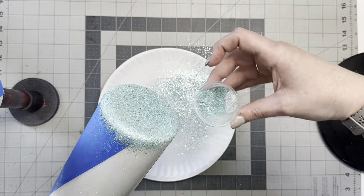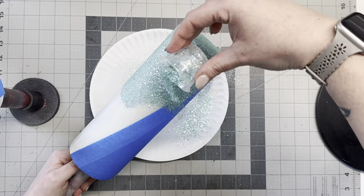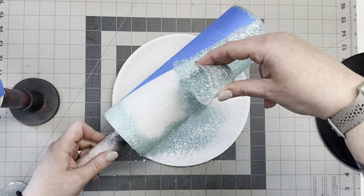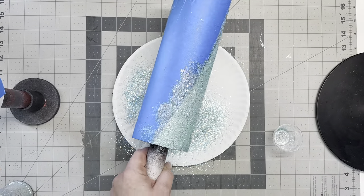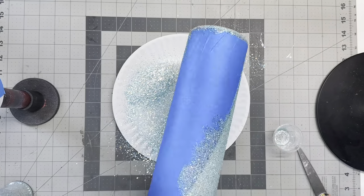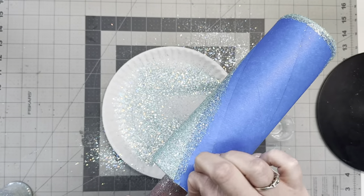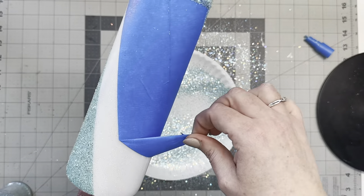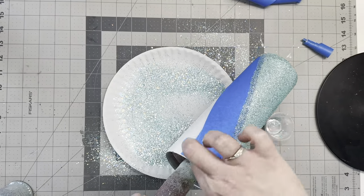Next, I'm going to put a thin coat of epoxy over the exposed glitter portion of the tumbler, keeping that tape on there. I'm mixing about a 2 to 1 ratio of Audrey to a little bit of mint chip from Peachy Olive Glitters. I wanted a little bit more of that mint color as opposed to a light Tiffany blue, so I mixed that up and applied it to my tumbler. It's a medium chunky mix and we already have a coat of epoxy on, so I wanted to avoid extra coats to keep it from being super thick.